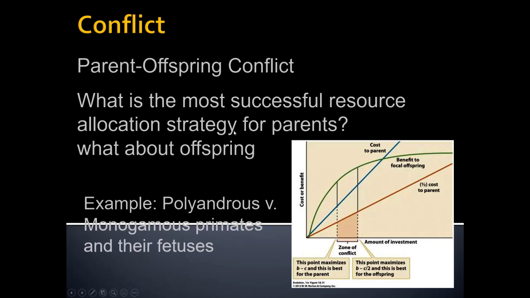So humans have to give up a portion, well, all parents, but humans, it's very, very extreme, have to give up a portion of their time, energy, and resources to be successful in raising an offspring. Now, if they decide not to do that, they have a fitness level of 0, right? Because in biology, we define fitness by how good you are at reproducing and passing on your genes to the next generation. So you have to reproduce to have some fitness, but you have to decide how much of my time, energy, and resources am I going to give up to my offspring. And to do this, you might be putting your own life at risk. And so this question, what's the most successful resource allocation strategy for parents, can be very, very complex.